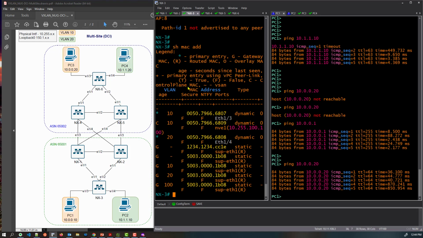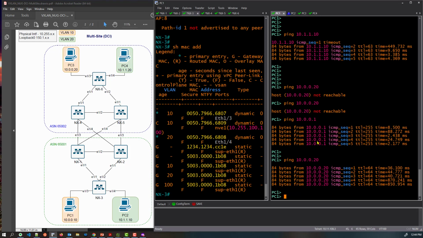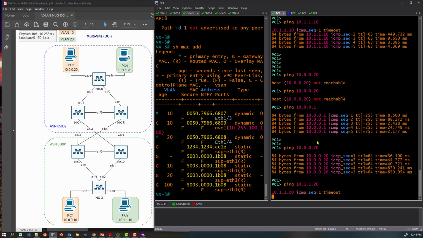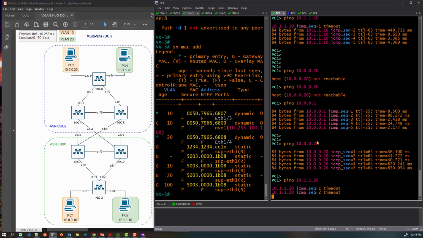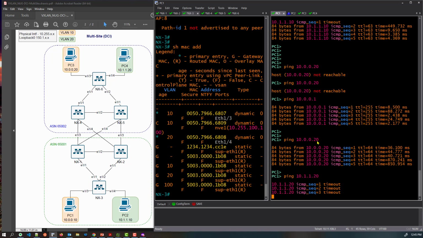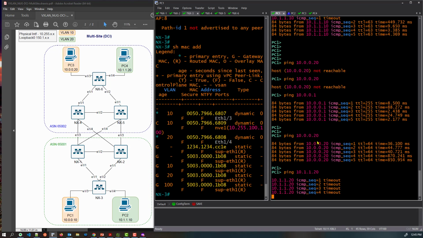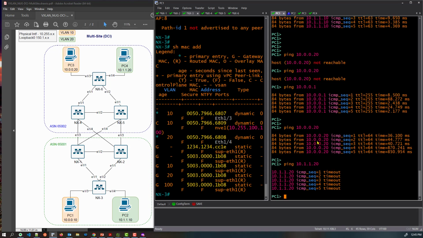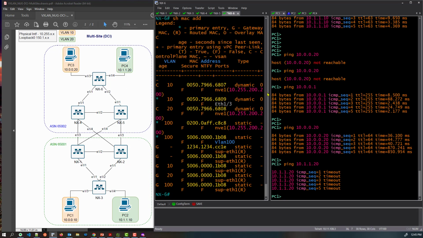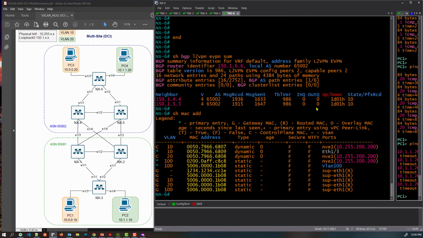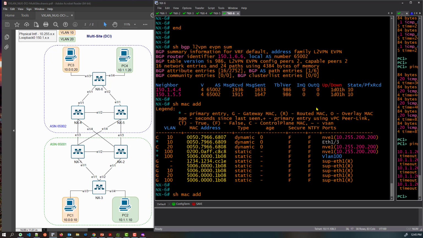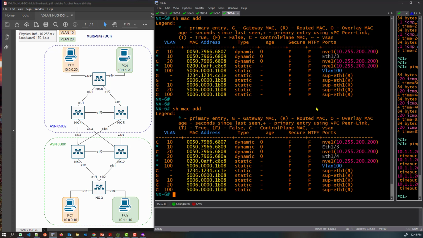Let's see if PC1 can talk to PC4. Let's make sure that it's still not converging as well. Let's go to Nexus 6 and look for the MAC address of PC4. Make sure that Nexus 6 is learning. It looks like it wasn't just a second ago.